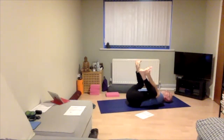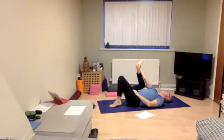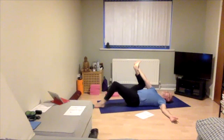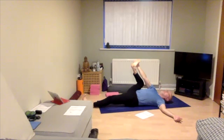Now I'm going to release my right foot very gently to the floor onto the center line close to the bottom. Let the right hand come out to the side for a little bit of balance. Draw the chin in towards the chest so I can have a look and send my right leg down the line of the mat and then let the head come back in to the ground.